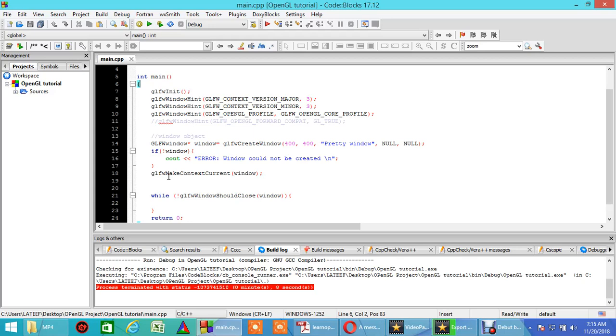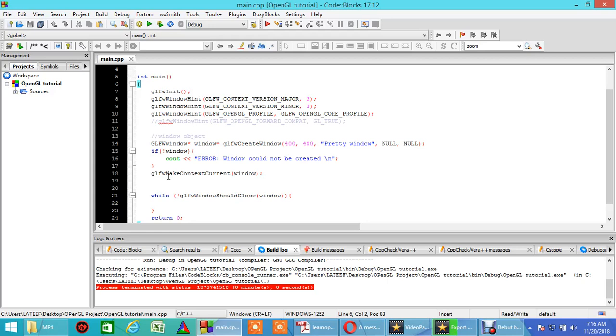So in this tutorial we are going further. In the last tutorial I talked about GLAD, a library called GLAD that we use with GLFW. So let us recap our memory. GLAD is a library used to get OpenGL function pointers in the graphic memory or in the graphic card, so we can use them to write graphics.